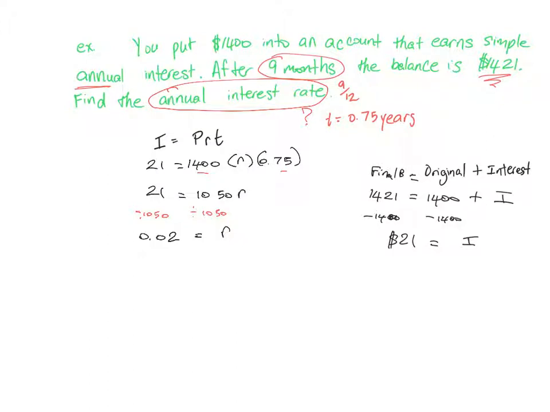Now that's r in our formula, but that's not our percent interest rate. We could actually leave the answer like this, because they didn't ask for the percent interest rate. But most times you see the interest rate, it's given as a percent. So if you want to change that to a percent, we can go ahead and move that decimal point over 2 spots to the right, and we get that the annual percent interest rate is 2. All right, 2% annual interest rate. All right, and that's it.